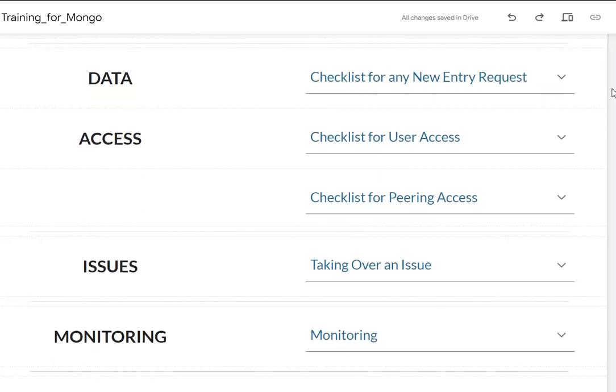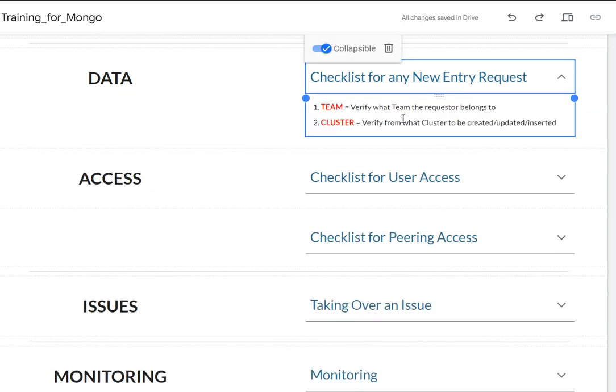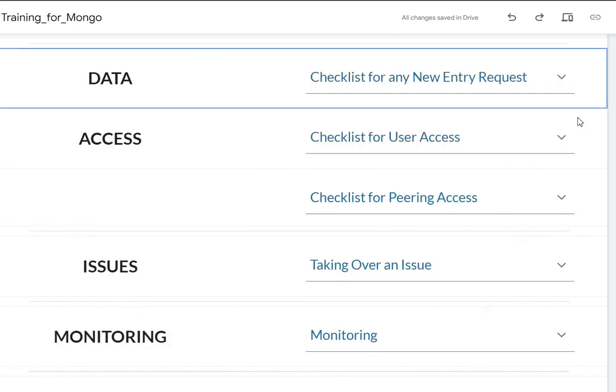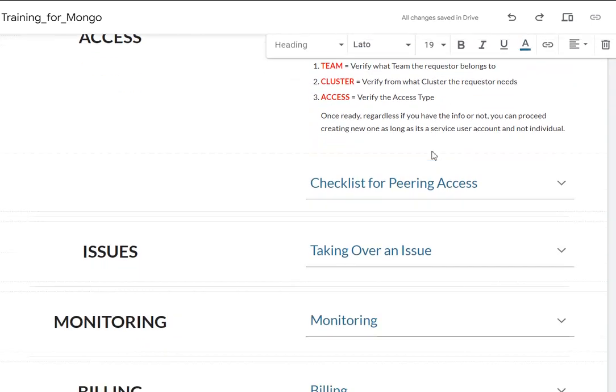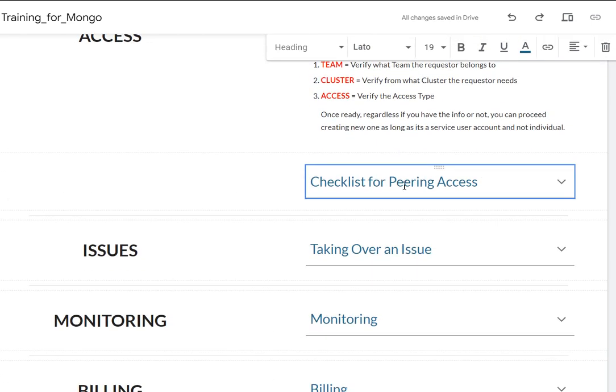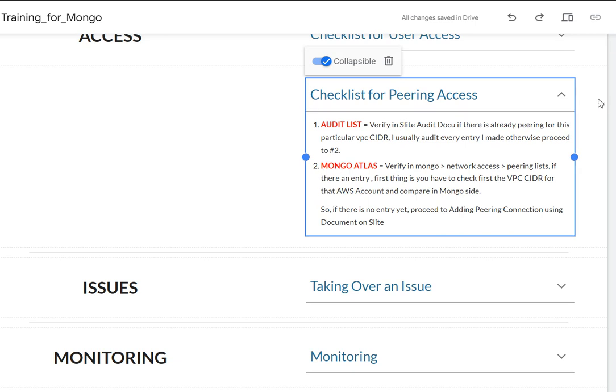With regards to data request or entry, these are just the checklist. Verify the team requester and of course what cluster. If you're running two clusters, which are dev and prod, you have to verify that, and the user access request. These are checklists. Peering is also network access.